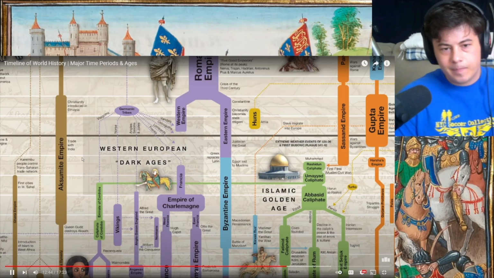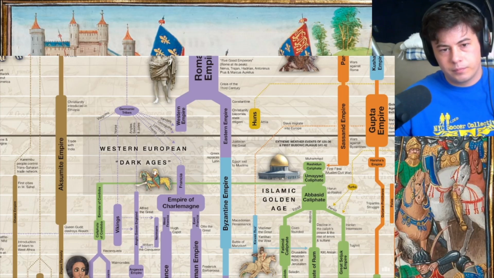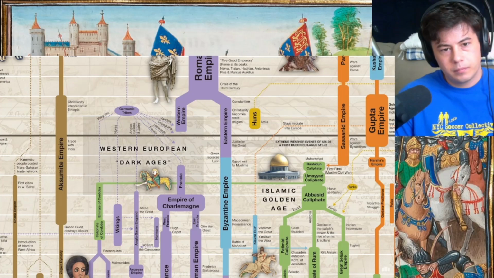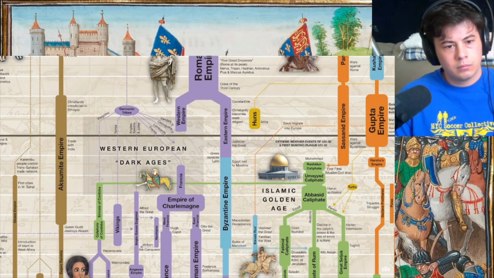So what made things in Western Europe change so drastically? Well, numerous theories have been put forward, but one thing we know for certain is that it involved large-scale migrations in several parts of the world. Whether or not these migrations were sparked by climate change or some other natural phenomena, we can't be sure. But it ended up creating kind of a domino effect.